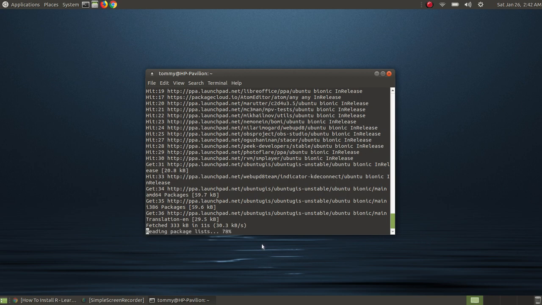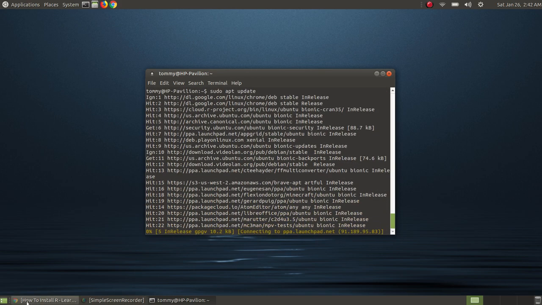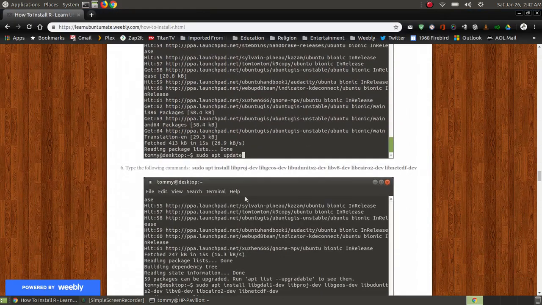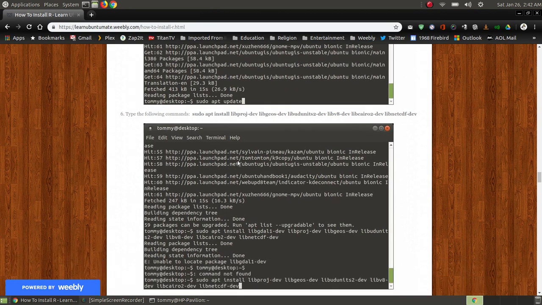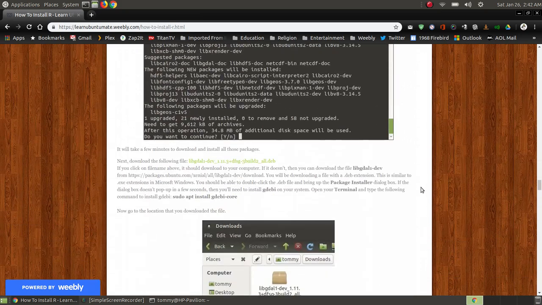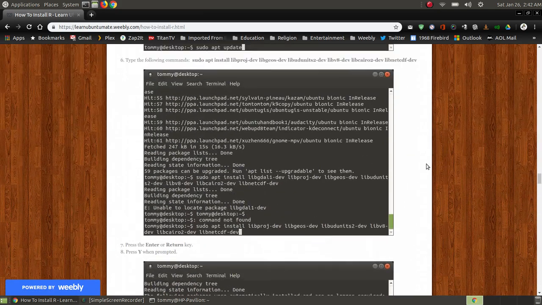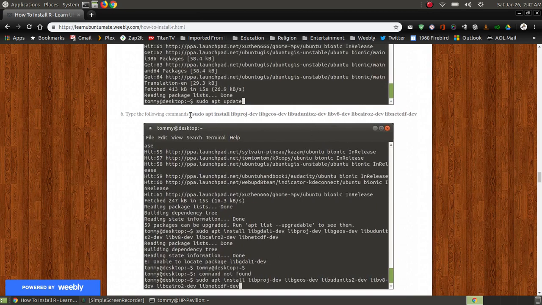Now, as the file's updating or installing, now we're going to update our repository. Now, while it's updating, I'm going to go to the next step where it says type the following commands, and we're going to enter all of those. And it shouldn't take as long to download because that's not as many. But then once it finishes, there's this one file that if you try to install that the way we did up here, it's going to come up with some sort of error message. So I'm going to show you how you can take and add that. So I'm going to go ahead and have all of these on the clipboard. So when it finishes, we can add these to them.